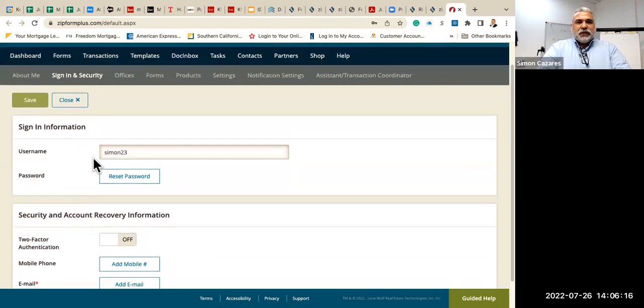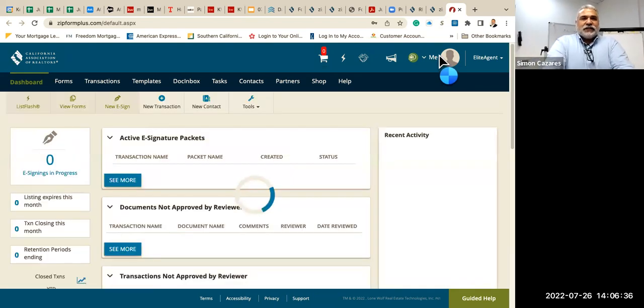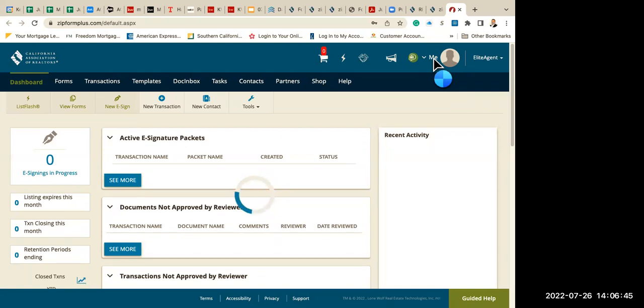So here is where you're able to change your password. If for any reason you don't remember your password, you can always go to the very top. I'm going to take you back to the dashboard, where you see Me. That's where your settings are. You click on that, and that's going to take you right into your settings.